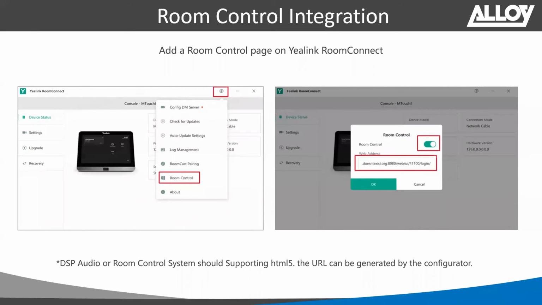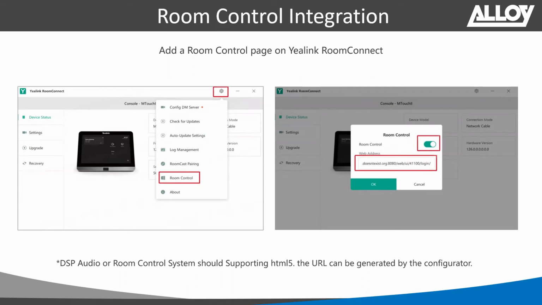All right, so another one of the big questions that comes up when we're talking about integrating Yealink equipment into room systems of bigger sizes, or room systems that already have existing room control. That's something that Yealink have paid big attention to over the last 3 to 6 months.